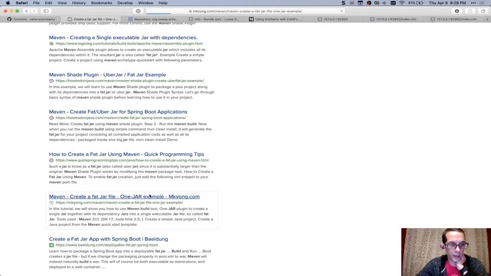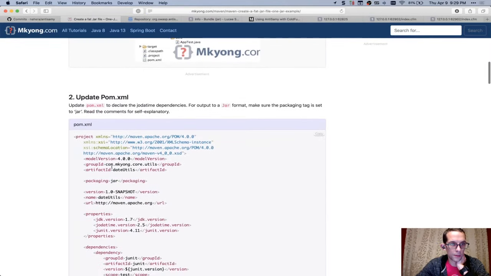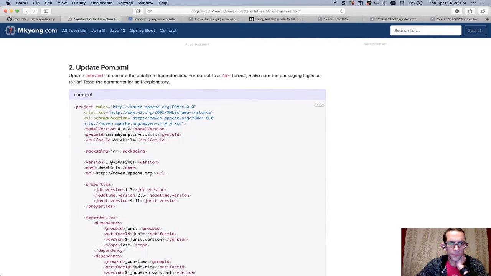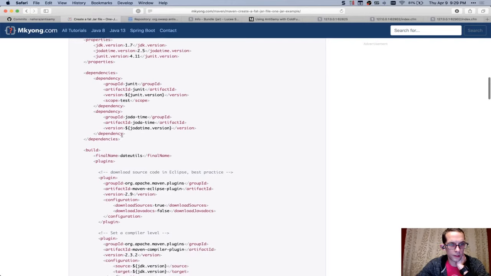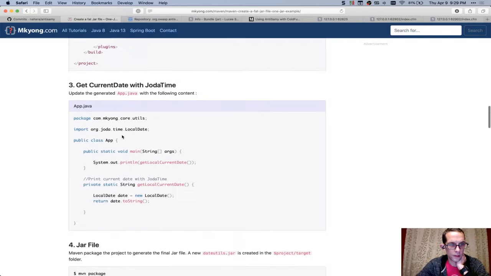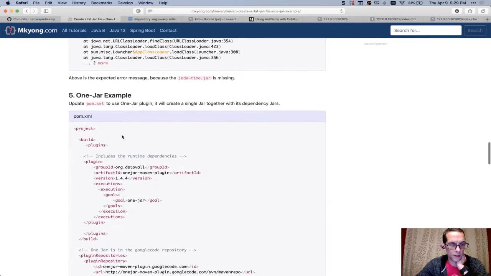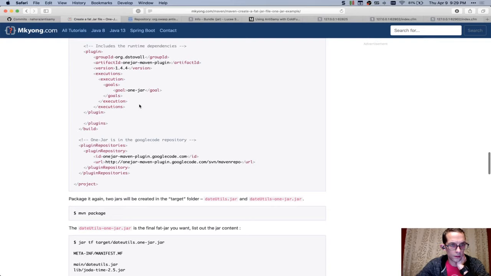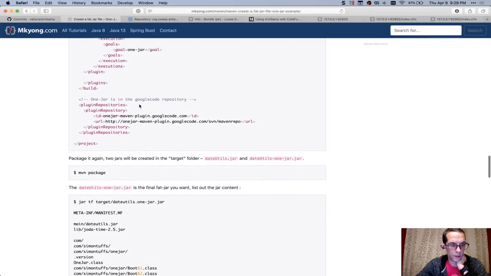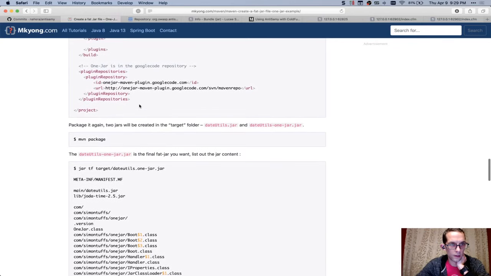Okay, Maven 3.1.1, create the Java project, update the POM, properties, snapshot, dependencies, add the jar file. One-JAR is on the Google code repository.